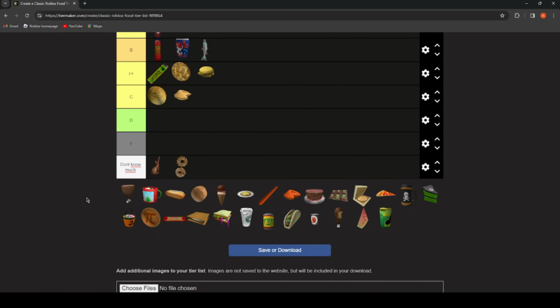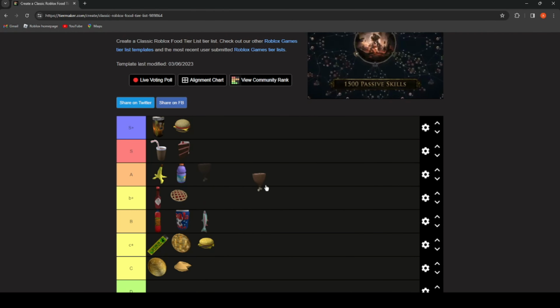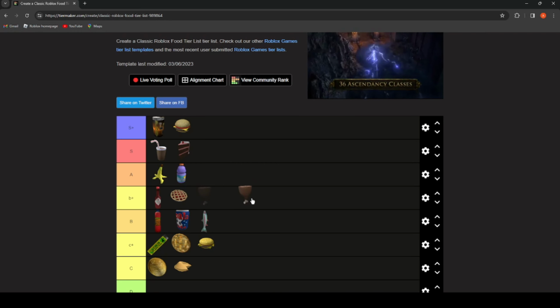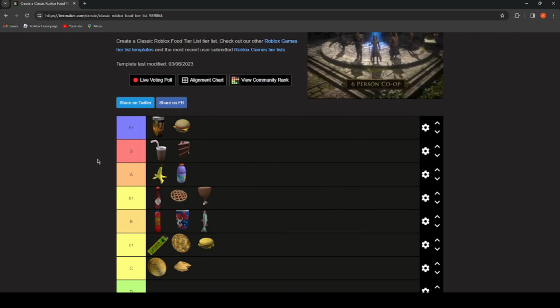Bug juice. Yeah. Get the ham. Honestly, I don't really see it that often, to be honest. But I mean, it is ham, so it does deserve a B plus, but a low one.